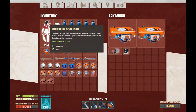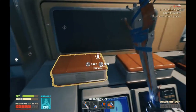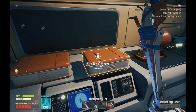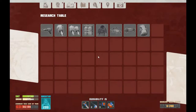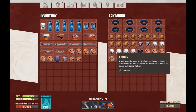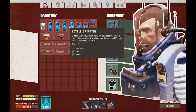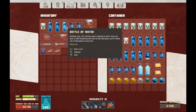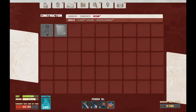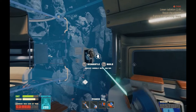Let's put the space suit in here. I guess technically I'm never going to want to use it again, but we'll keep it for legacy purposes. I've got one roll of fabric, but I need two. Three, four... yeah, and a half. So I need just a little bit more fabric. Let's check out what the space bed costs. We never checked out what this aeroponic planter is about, too. That's just plastic and glass. I don't have any glass — I would need to stop by the first ice hole to pick some of that up.